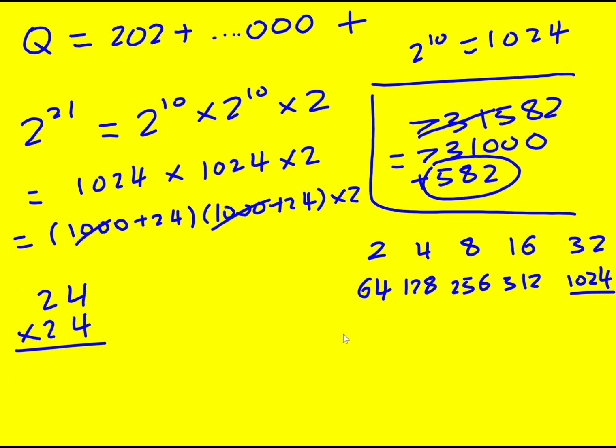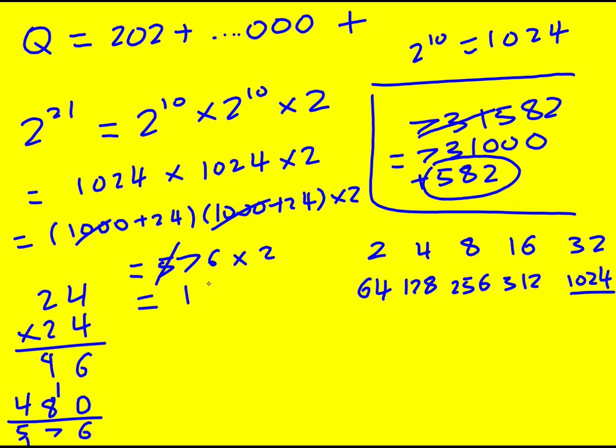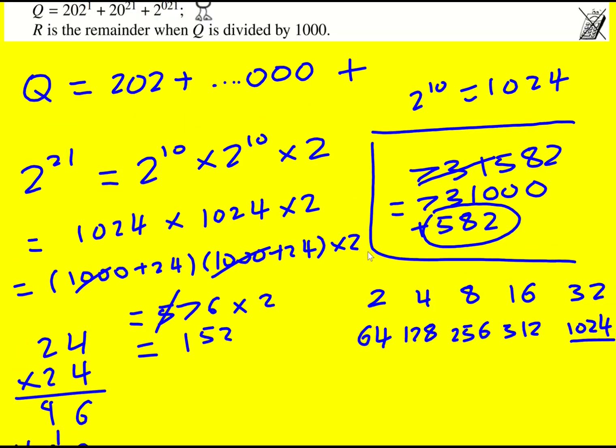Okay, I don't know off the top of my head. So 4 times 4 is 16, 4 times 2 is 8, plus the 1 is 9, 6. Then 20, put the 0 in, 2 times 4 is 8, 2 times 2 is 4, 6, 17, carry the 1, 5, 7, 6. And then when I times it by 2, the 5 is going to play no part because I'm just going to get 1,000. So I can ignore that, and I'm going to get 152. Those are the last three digits of 2 to the power of 21.